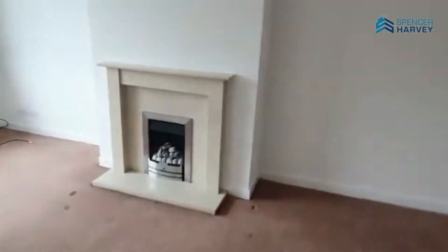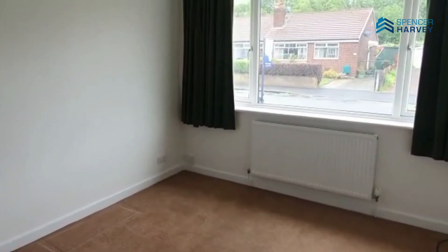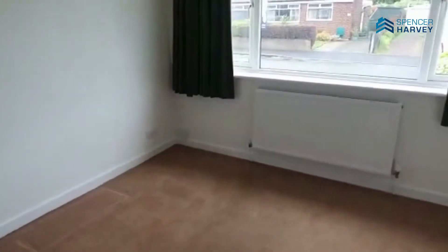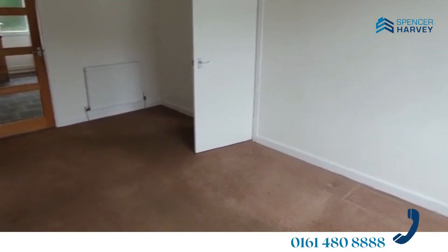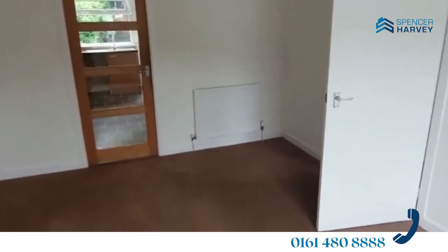Great property. Good value for money. Very quiet and popular residential location. It's ideal for the school catchment zones, ideal for the commuter routes, and fabulous for the local walks. I've just been talking to a couple of neighbours who are walking the dogs — there's a delightful little field nearby, and a couple of places for eateries and shopping as well. It's got everything you need right on your doorstep and caters for all tastes. Get your phones out and give us a call. This is offered with vacant possession and it probably won't be on the market very long — bungalows are not the easiest to come by at the moment. Give us a call: 0161 480 888. Have a great day and speak to you shortly.